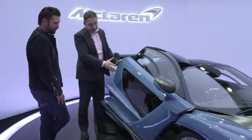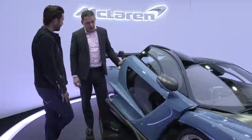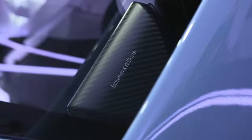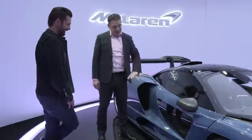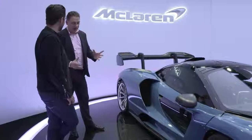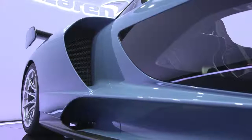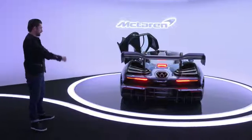It enabled us then to say, hey, this part of the door's not really being used. Why don't we show off your posh sound system? Exactly, a posh Bowers and Wilkins system. We were actually running a mule about 2 years ago, a 12C mule running around with a piece of glass in it, just to see. But when you drive the car and you position it on the track or on the road, it really enables you to get that last centimetre of positioning.